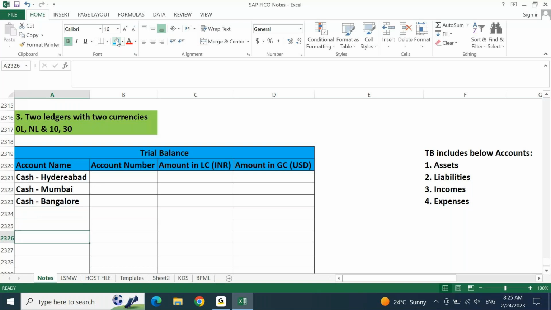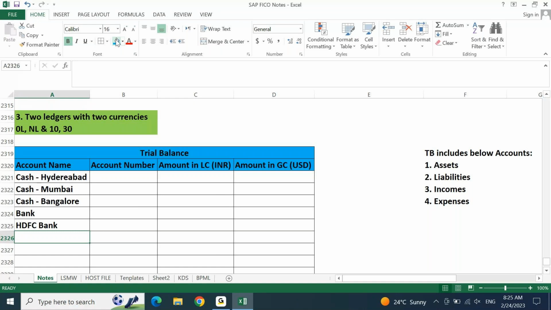Bank. When you write bank, it is not just bank. You should also mention which bank it is. I'll say HDFC Bank. If I put only HDFC Bank, this is not sufficient because your trial balance is not going to have only the bank account. It will have the bank main account along with the sub accounts.